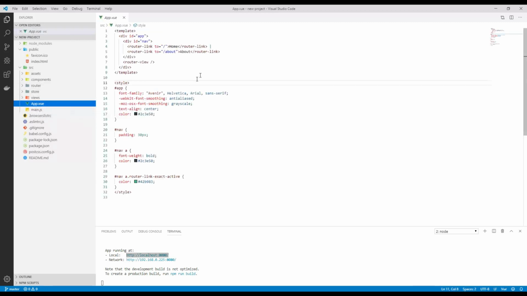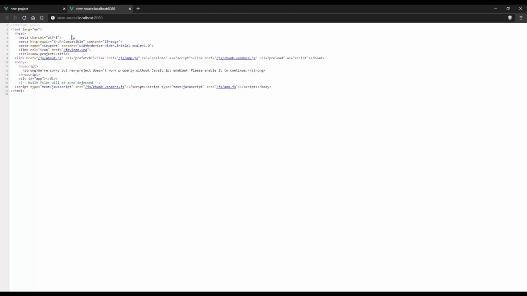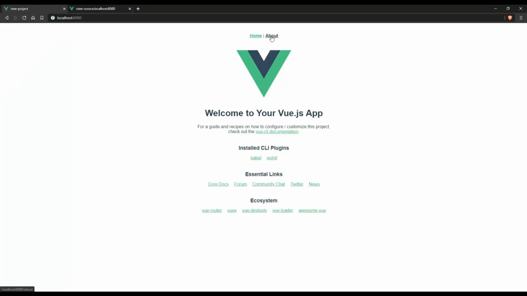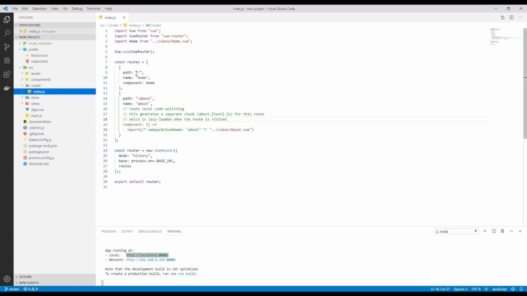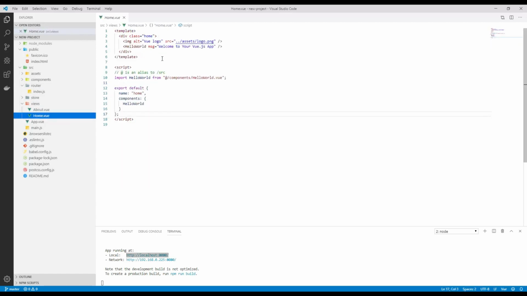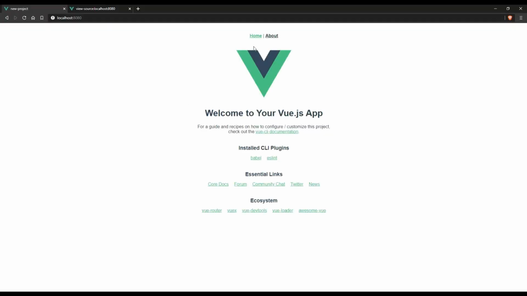If we go to the app component, then inside this component, we just print some links. This is the first link, this is the second link. If you go to the website, you will see this home link and about link. After that, we will load some additional stuff that we will cover later on. But basically, if you go to the router, when there is no route, the home component should be loaded. If you go to the home component, you will see that there is a Vue logo and a hello world component. If I go back here, you will see this Vue framework logo and some additional stuff here. So that's how your application is initially loaded.